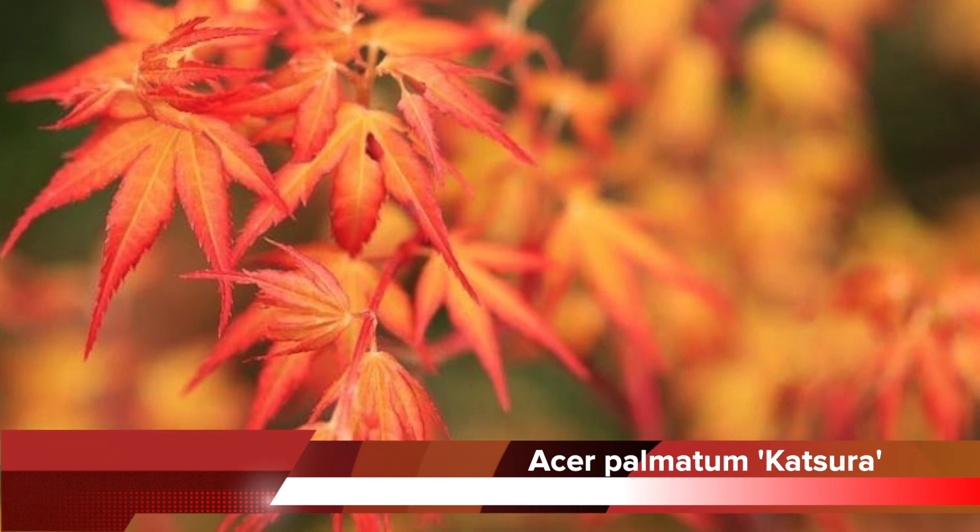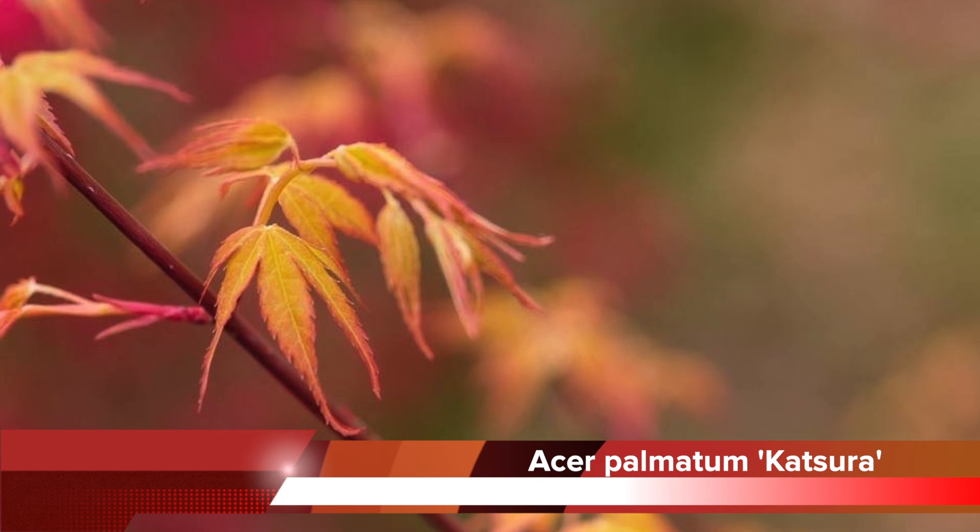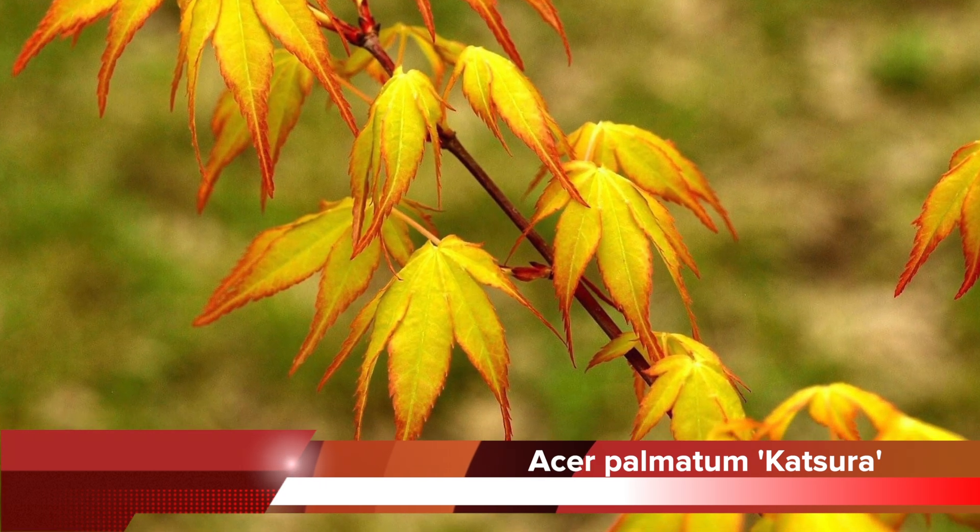Another one that's always on my radar, just because it has some amazing display of colors — and this is one that I grew in Oklahoma as well — is Acer Palmatum Katsura. Katsura is kind of like the flagship Japanese maple for spring, coming out in that early spring giving you this beautiful orange to yellow color. Now if you're in a hotter climate you want to protect that from the afternoon sun, but the more sun you give it the better color you can get — it's kind of a delicate balance. This provides such an amazing orange color in spring that contrasts so well with something like Emperor One, where you get those extreme contrasts of dark red to bright orange.